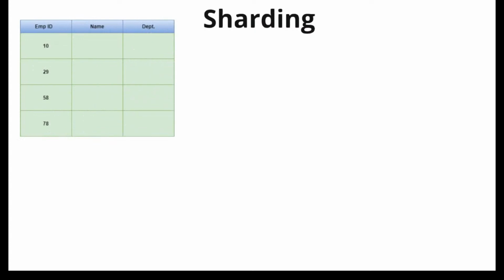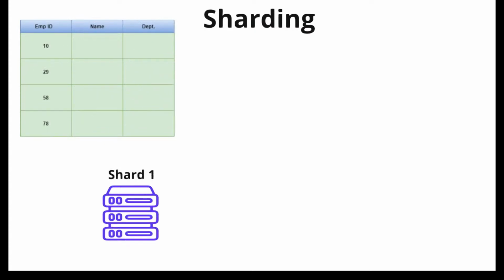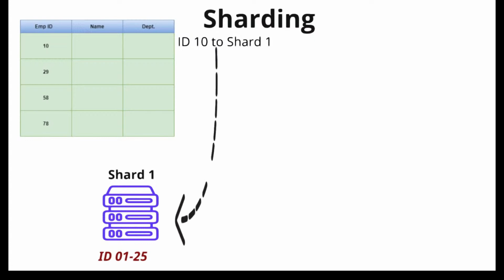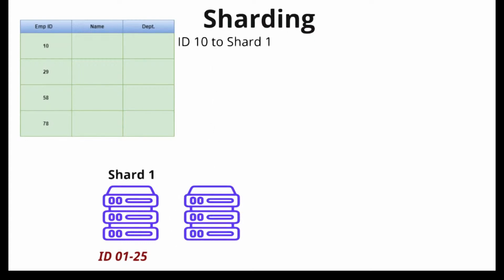Sharding is a way of splitting up large amounts of data into smaller and more manageable pieces. These pieces are named shards. Each shard contains a subset of the data, and together all the shards make up the entire dataset. Data is divided based on a sharding key. It could be user ID, region, or some other property.